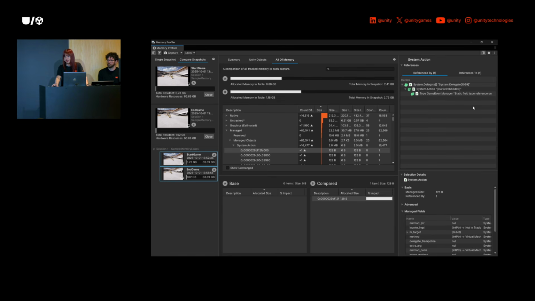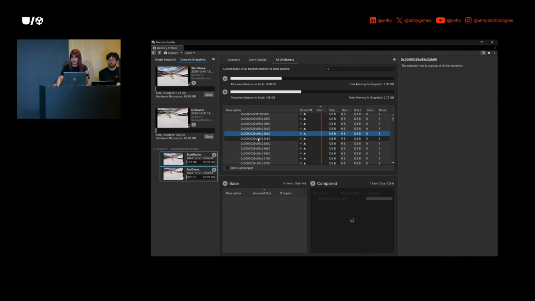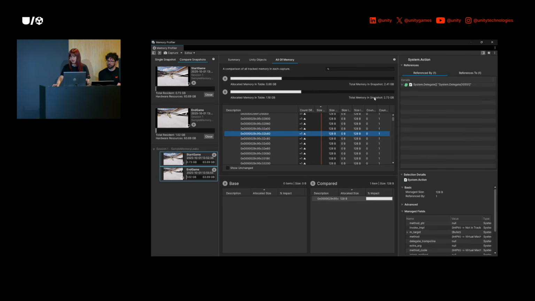So when we invoke that action, it was holding a GameEventManager. So if I were going to investigate this, again, I'd go into my IDE of choice and look for anything that matches the name. Then we also notice that the allocations are of similar size, so we can safely assume that this is the same, but we can check it more.